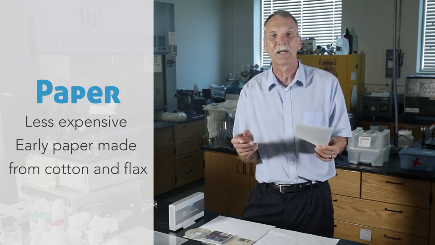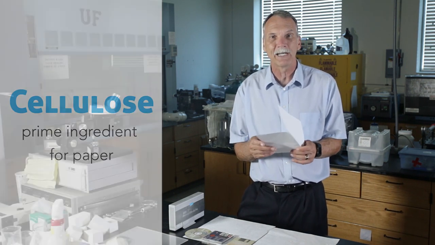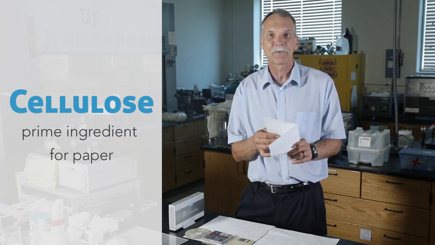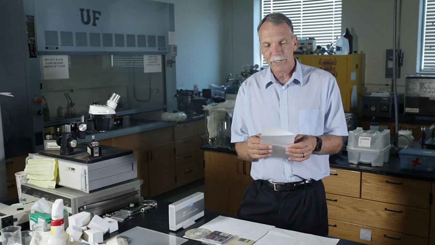When they started up, they started using paper made from flax and from cotton. Those materials are very easy to make into paper because they're ostensibly cellulose, which is the prime ingredient for paper. When Gutenberg in 1458 got around to printing items like the Bible, he started off with parchment and eventually moved into paper.